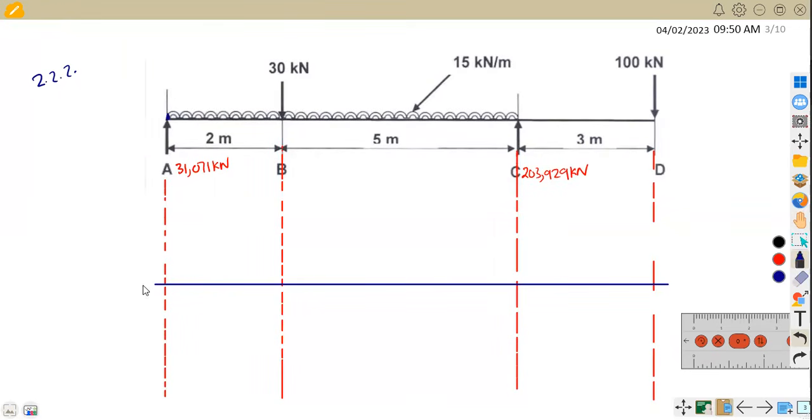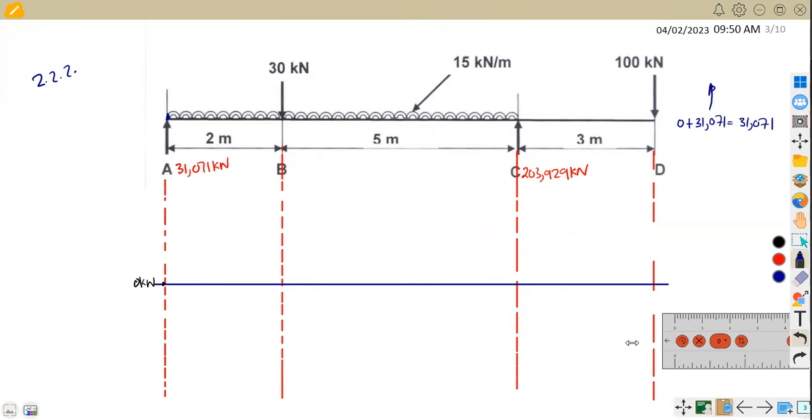We are supposed to be at 0 kilonewton at this point, but direct at this point A is going up. So we are just going to add this A to 0, that's 0 plus 31.071, which means we remain at 31.071 because it's a support going up. A support goes up like this, so you add, and you are just going to draw a vertical line directly.